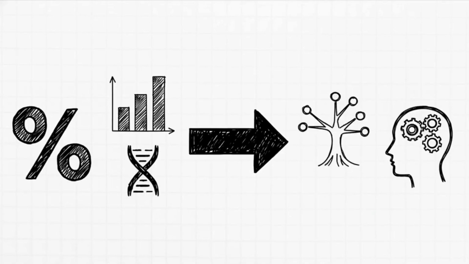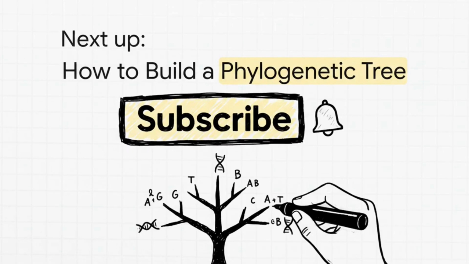So let's say it one more time, loud and clear. Identity and similarity. Those are your numbers. That's your evidence. Homology, that is your conclusion, your interpretation of that evidence. Do not mix them up. And really, that's the whole shebang. Nailing this distinction is going to make your work so much stronger and more professional. I mean, this stuff matters for everything, from figuring out what a new protein does all the way to mapping the entire tree of life.